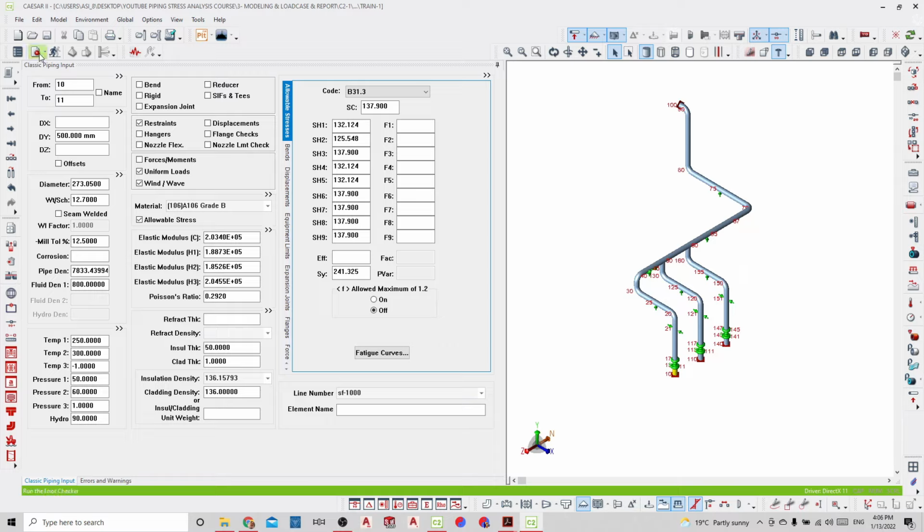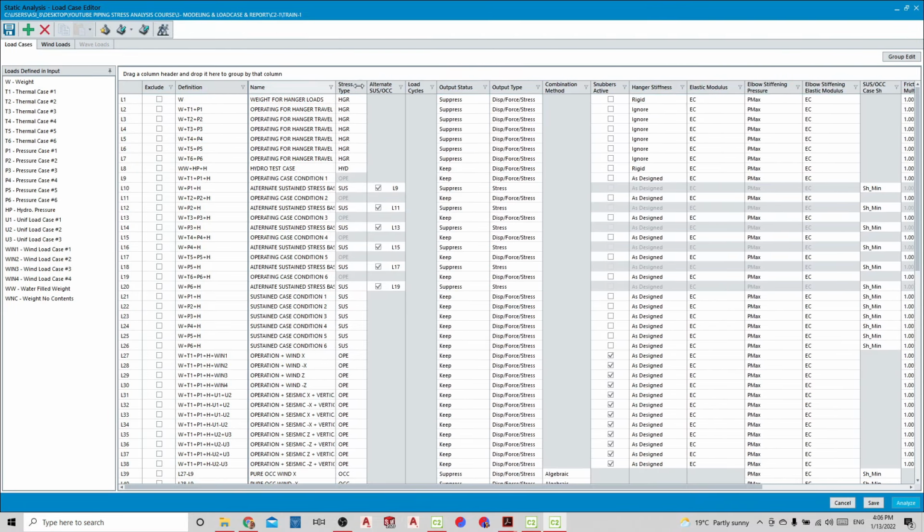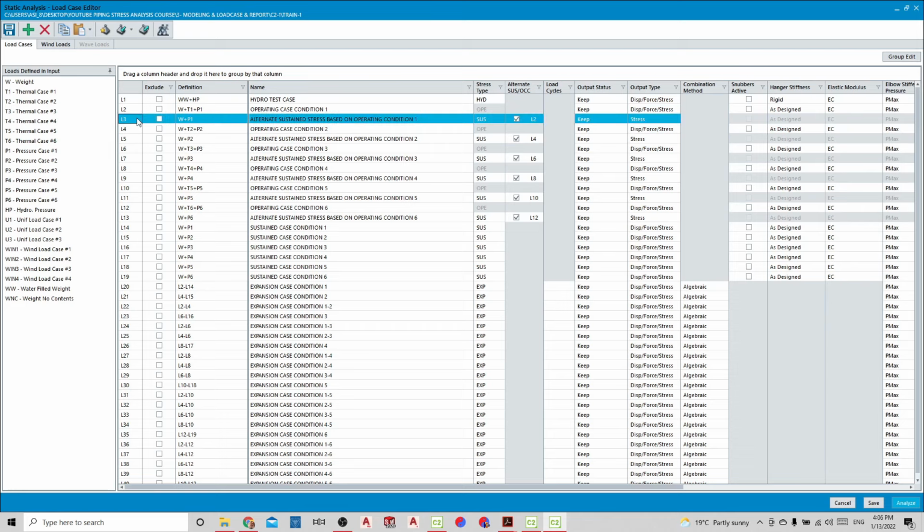For this reason, Caesar had come up with this trial for the load case, or the alternative load case scenario, where he calculates the effect of the sustained stresses on the system while it is under operation, with the condition that the system will see under the operation, where the supports will be removed or the non-linear supports will be removed.